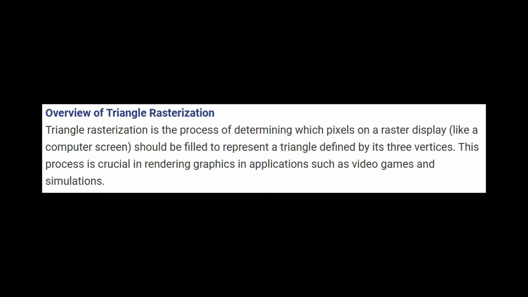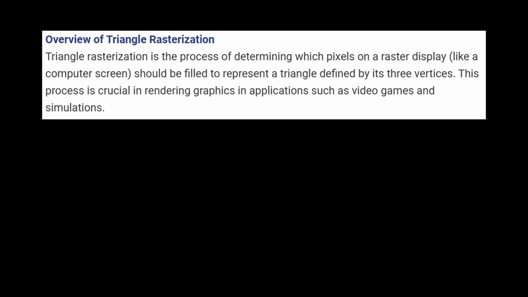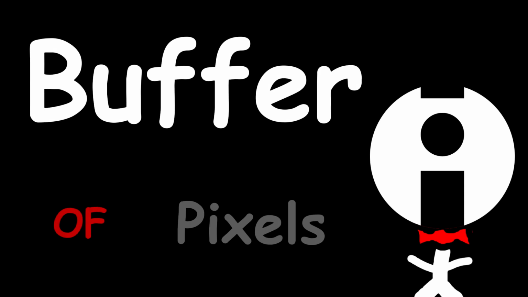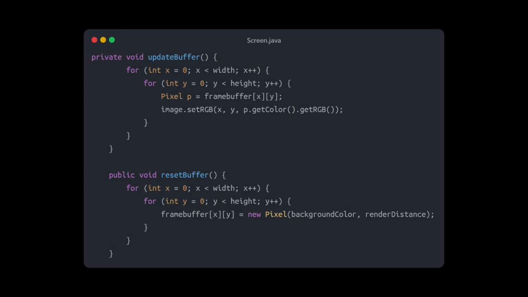I was going to do something called triangle rasterization, which is whenever you take the 3 points and project it onto a pixelated surface. So we are converting our game into basically a buffer of pixels which we write to, and then we convert the pixels into an image.